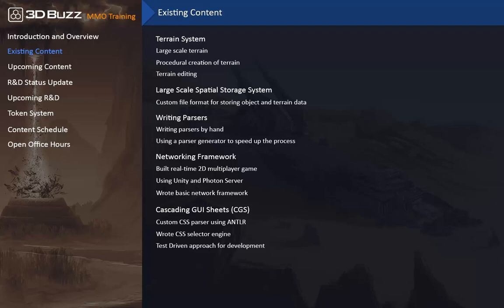Now, we actually went ahead and implemented this on video for you guys, and it covers a lot of different things, a lot of different algorithms. We use a test-driven approach for development. I wouldn't necessarily call it full-blown TDD, but definitely got a really nice example of developing a library where tests were invaluable in developing it. We got to take a look at parsing, in this example using Antler, and we got to dissect the Unity GUI system a little bit to put together some of the features that I wanted to put into it.